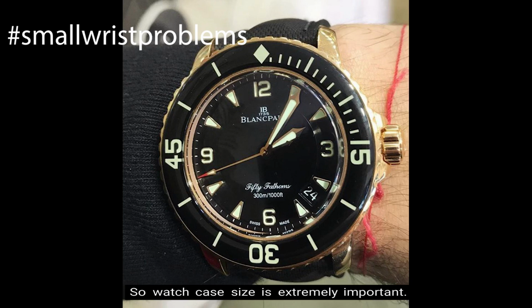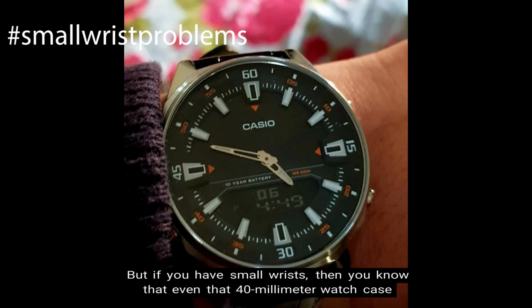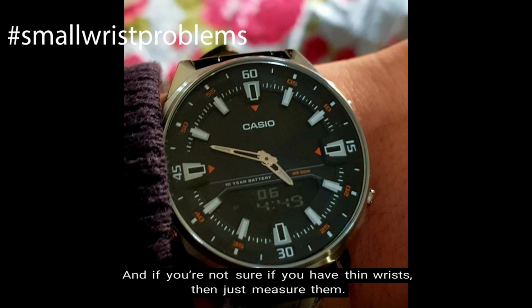So watch case size is extremely important. As of right now, the average watch size is about 40 millimeters. But if you have small wrists, then you know that even the 40 millimeter watch case can sometimes look too big on your arm. And if you're not sure if you have thin wrists, then just measure them.